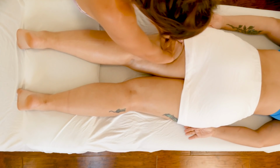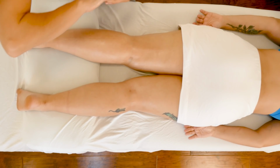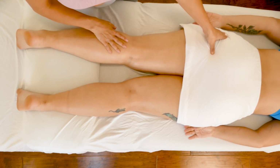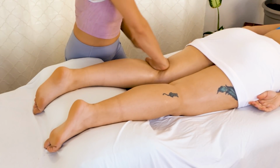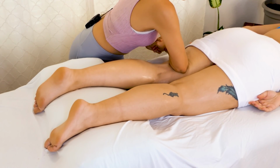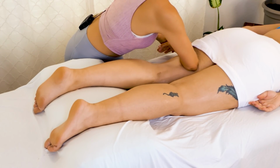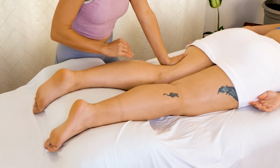So I like to take the heel of my hand here and glide in towards the sits bones. And the sits bones are what we sit on, where there's a lot of attachments happening. You can also go all the way down into the forearm, which I don't know if it's easy to see, but I'm taking my arm at an angle and working up, lengthening, static pressure.